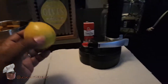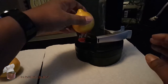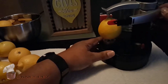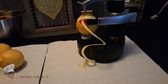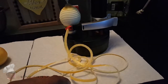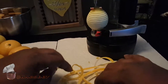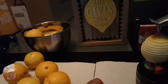Alright, so we're going to peel the lemons. I recommend this machine — it's awesome, it removes the skin perfectly. Make sure you spike it in really well, bring this down so it's held in place, then bring this bad boy up and flip it on. Look at that — look how perfect that is. It doesn't get any better than that.